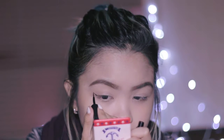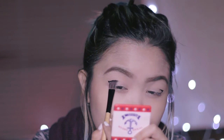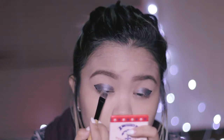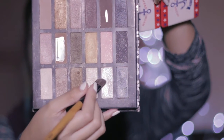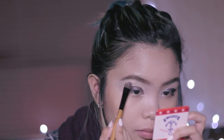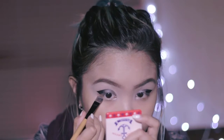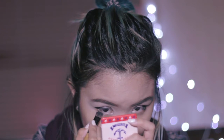First apply eye primer on your lids because we're going to do a lot of shadows. For the eyeliner, instead of a normal cat eye, draw an outline from your outer corner up to your crease, but just halfway. Then using a dark gray color, fill in the outer corner and drag it to the middle of your eyelid. Now use a silver color on the inner part of your eyelid, and a highlight color on your inner corner — this creates a subtle gradient effect. I also added more black on the outer corner and dragged the gray down on the lower lash line. Don't forget to highlight your brow bone.